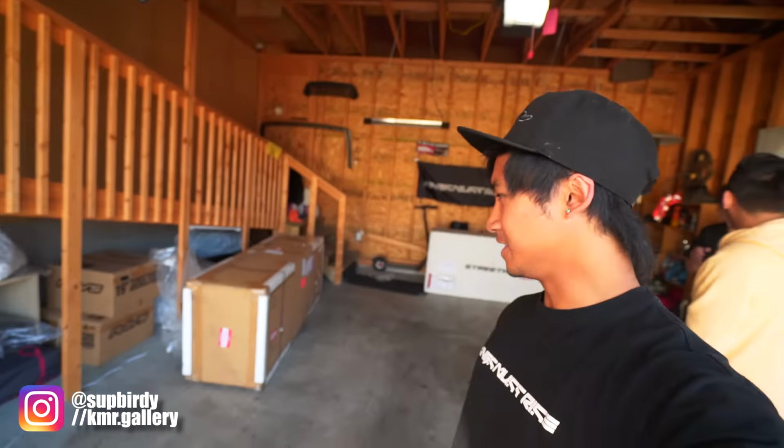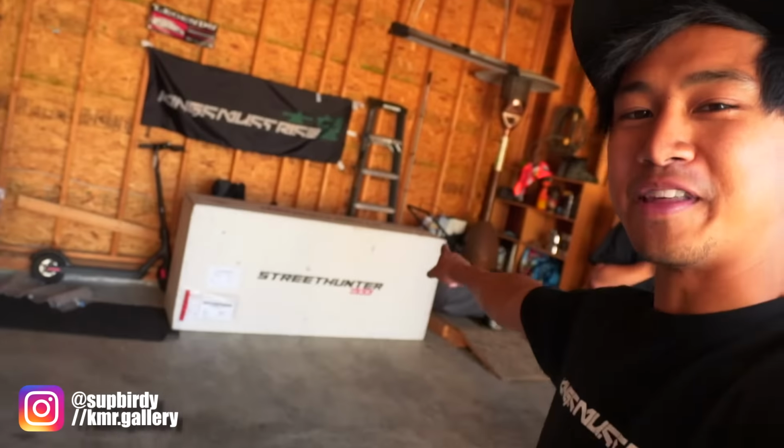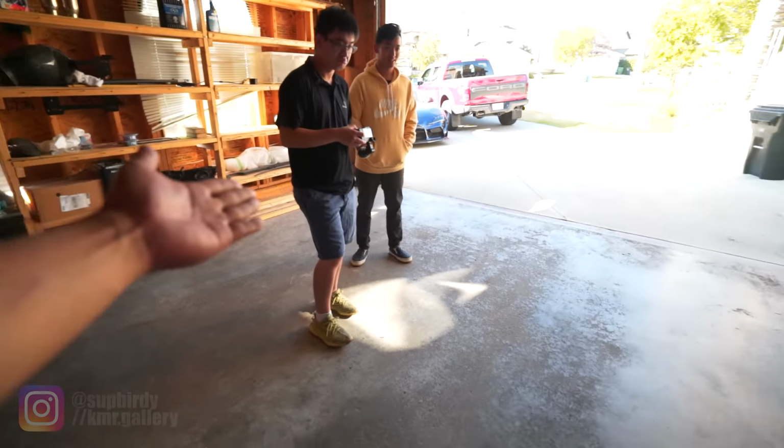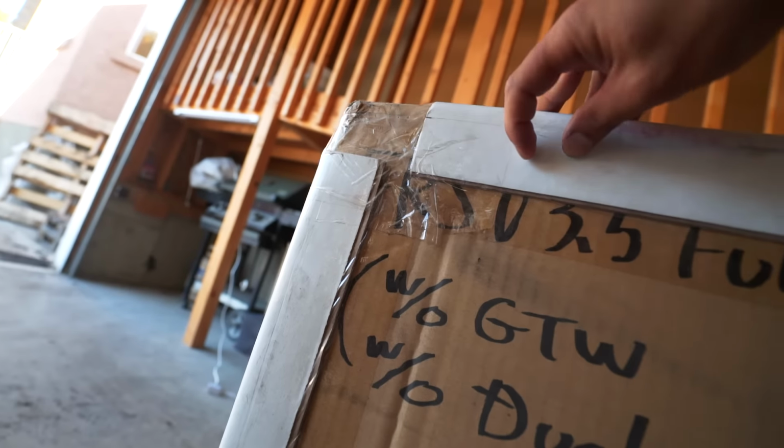Yo, guys, it is Widebody box opening day. But which one? Actually, we'll save that one for later. Sonny's Widebody for his BRZ is here. What does that say? You can barely read it. RSO. Oh, FRS. Sorry, this is for the FRS, guys.